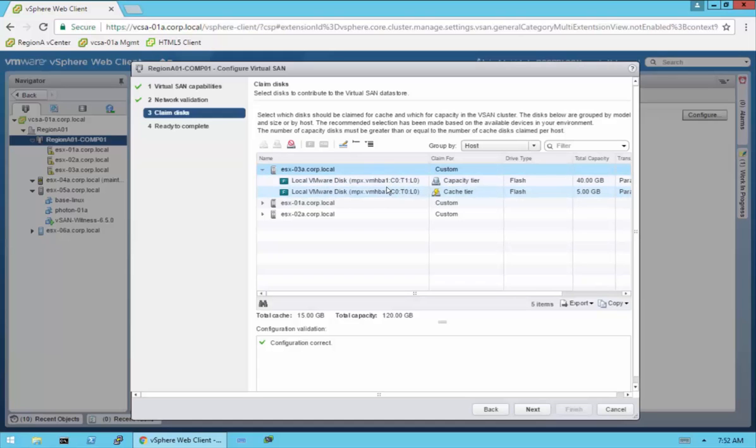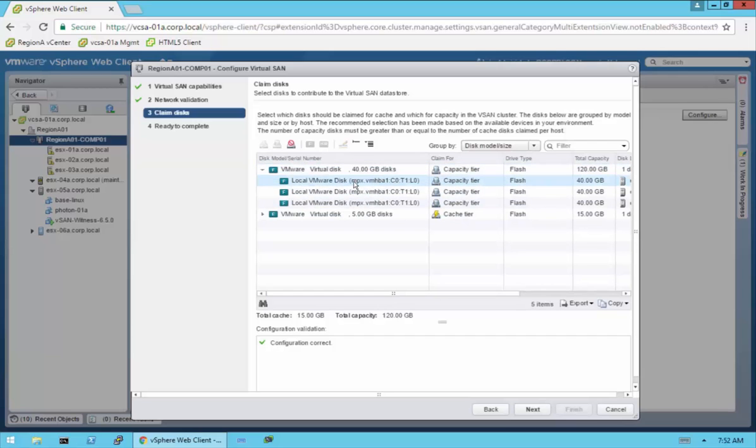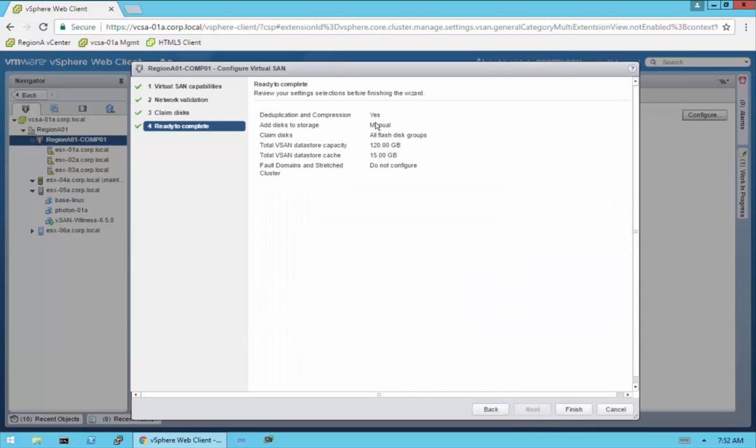Now, because this is a lab environment, they've already configured these as the caching and capacity tiers. But if I go back to the disk view, and these are all my capacity disks, I would click on all of these and, if they weren't already configured, click right here to claim these disks for capacity, and then do the same thing for the caching tier. But that is already done, as you can see, they've already been claimed. Normally you would have to do this manually in the manual configuration. So I'm going to click Next because I'm going to grab all those disks. It's just a summary screen here. If everything looks good after you've checked it, go ahead and click Finish.